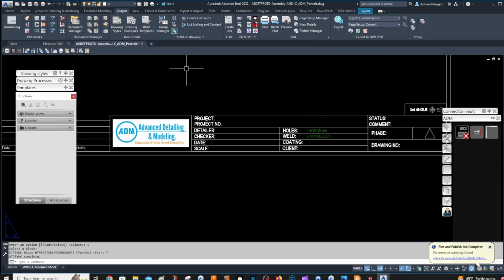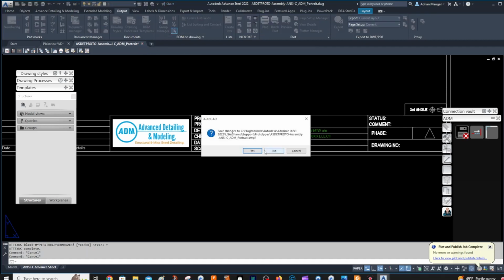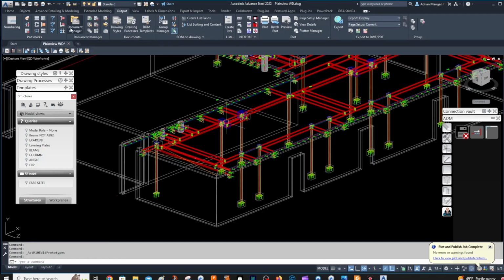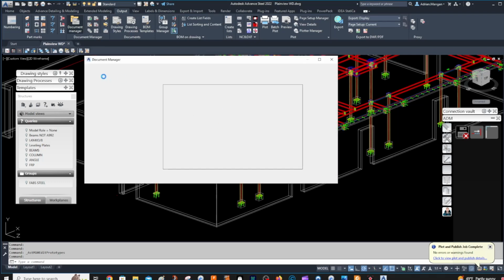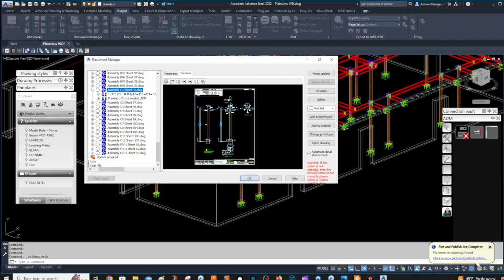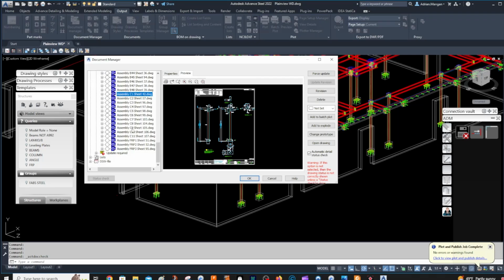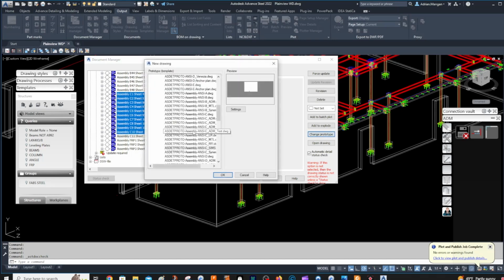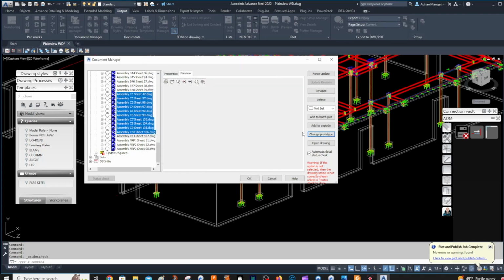Alright, and now close that. And then if I go back in here, I should be able to change these back to that prototype, even though it's the same one. So let's see if it'll update it. Change prototype. And portrait. So it's changing them.